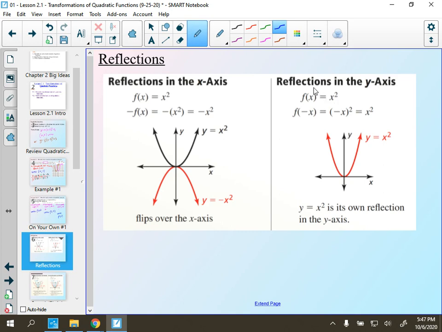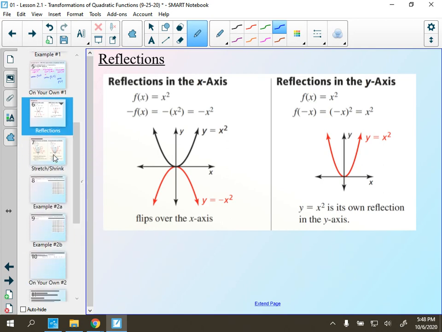A y-axis reflection sometimes in parabolas, especially on the parent function, doesn't actually show up. So here what's going on is we're multiplying just the x, just the input, by negative 1, and then we simplify it. What's negative x times negative x? Well, a negative times a negative is positive. So negative x times negative x, which is what it means to square something, is positive x squared. It's the same as the parent. So even though you're saying, hey, didn't we do a reflection in the y-axis? We did, but we flipped it. This piece ended up over here, and then this piece ended up over here right on top of itself. It doesn't even actually look like it got reflected, even though we performed that operation. All right, so we'll get more into that in a little bit.